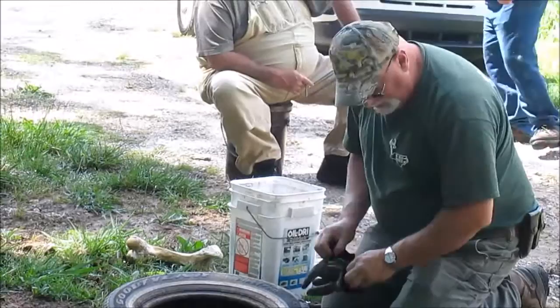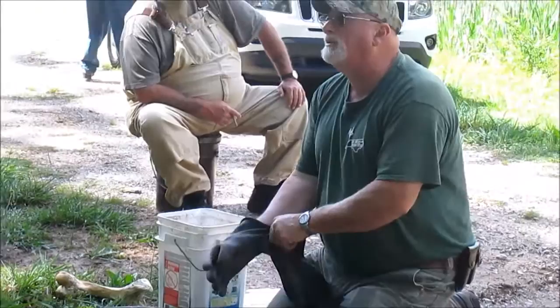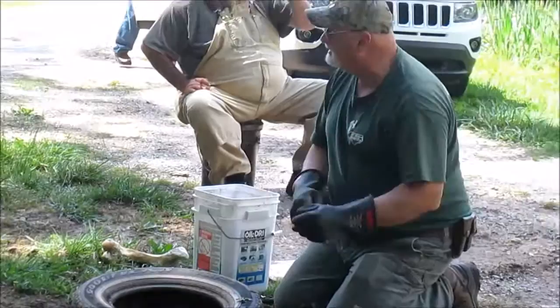I'll put these rubber gauntlets on because you don't want all that smell in the truck. You don't want it on your face. You might have to pick a booger or something, you never know. You don't want to get skunk in there, you know. You only do it one time, I promise.